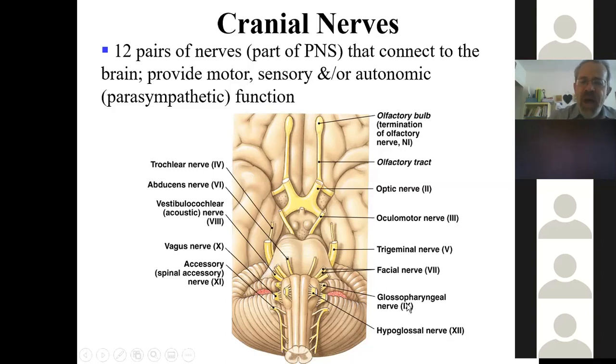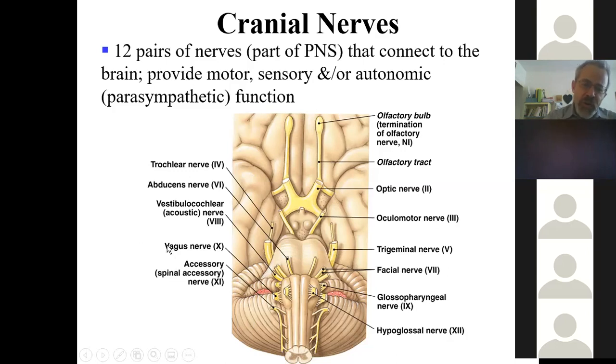What about cranial nerve 9? 9 and 10, these are very important nerves. Basically, glossopharyngeal controls some aspects of tongue movement. And it also, strangely enough, is responsible for conveying information from what they call chemoreceptors, basically information about the oxygen content in our blood. It conveys that to the brain. And we'll learn more about that a little bit later.